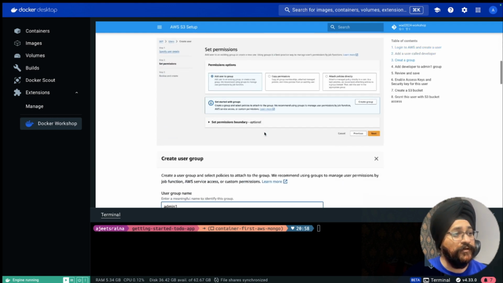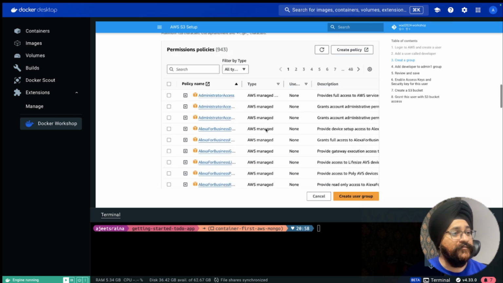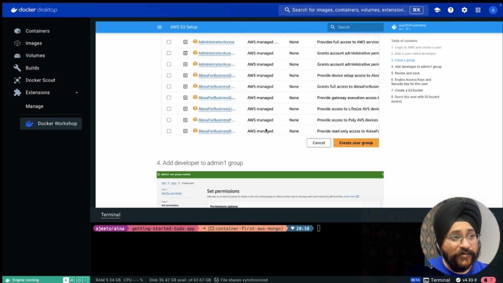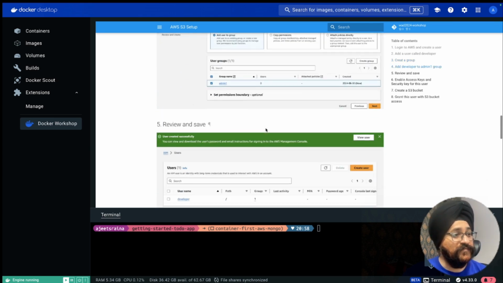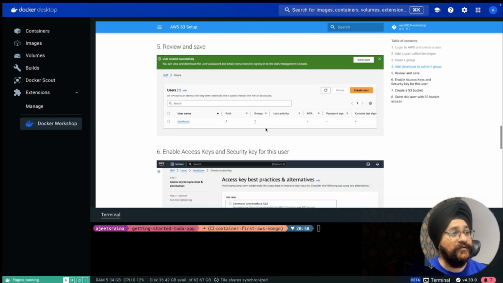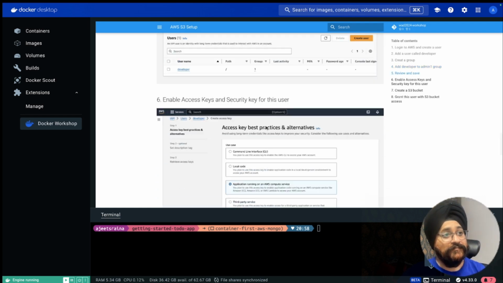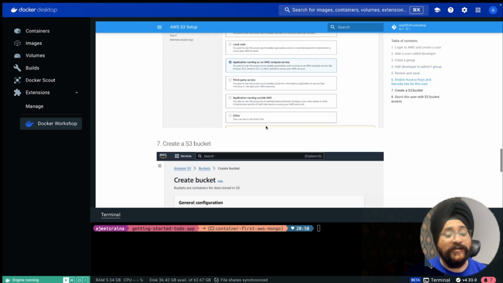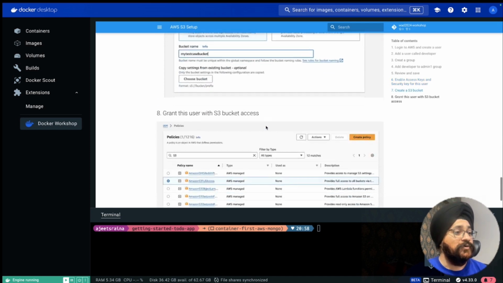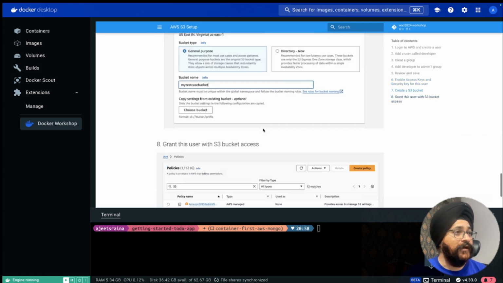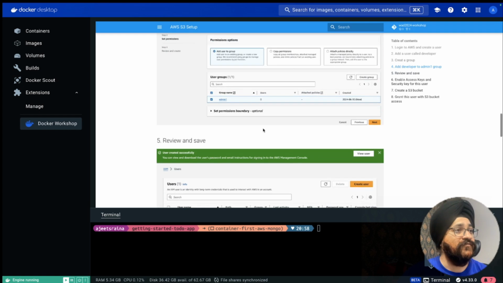You create a user group for it, and you add the developer to the admin group. So there are like 6 to 7 different steps. You review it, you enable the access key and the secret key, right? And then you create an S3 bucket. So there are a lot of steps, and this is just a very basic one.